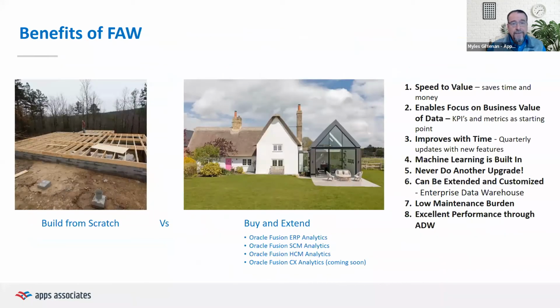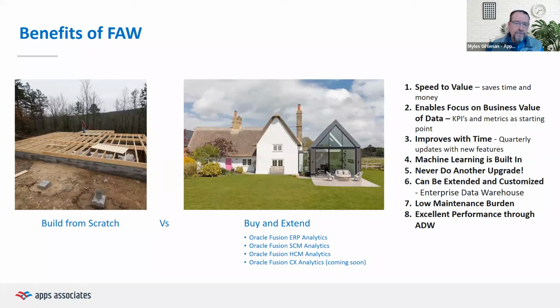So let's look at the benefits of ADW. So probably the biggest one is, do you want to build from scratch or do you want to buy and extend? When you build from scratch, every little nook and cranny, every little electricity outlet, every window, everything is on you. And it can take a lot of time and does take a lot of time. If you want to buy something and then extend it, then you shorten the time. So if you look at the benefits, speed to value is a big one. So you're up and running very, very quickly with a ton of content. And you're really focusing, as Ben said, on the business value of data.